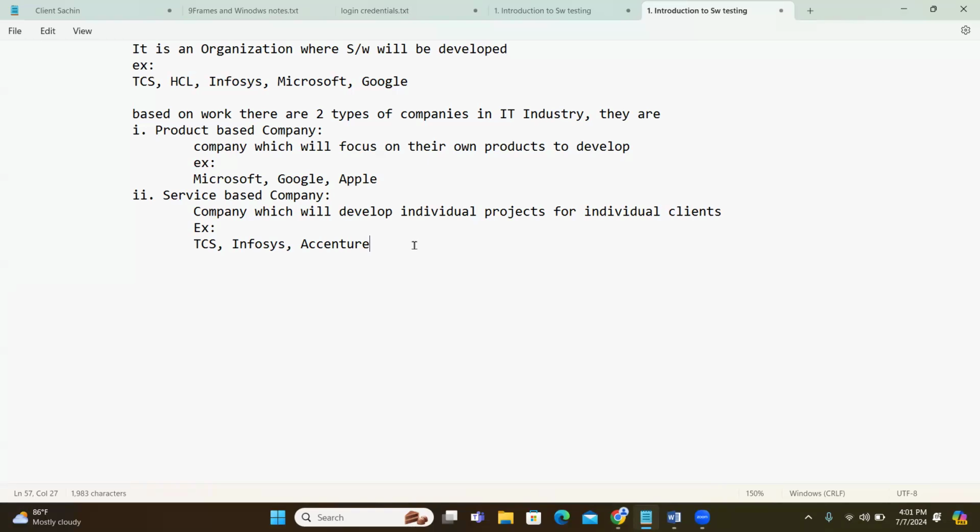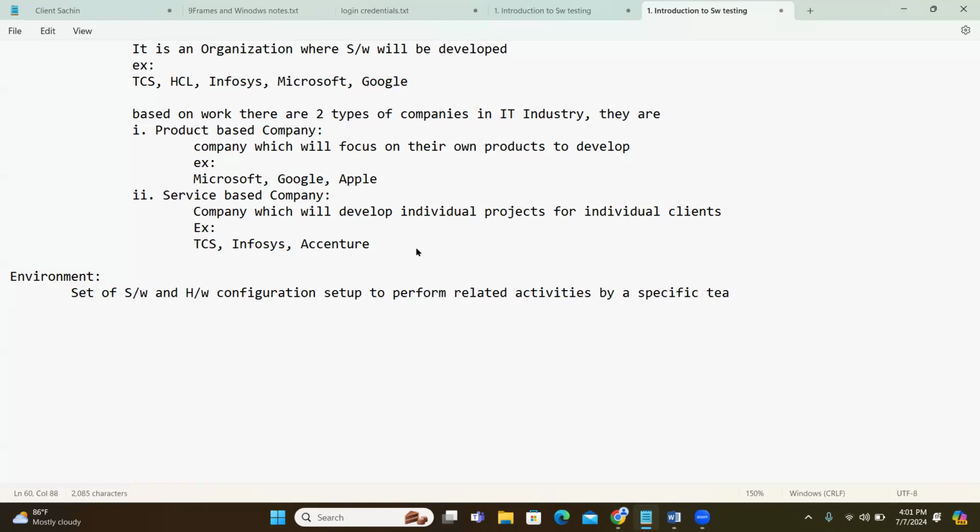Now, when you go to any company, different teams are going to work. For those teams to perform their activities, some setup is required. What is that setup? Nothing but a set of software and hardware configuration setup to perform related activities by a specific team in a company is called environment.